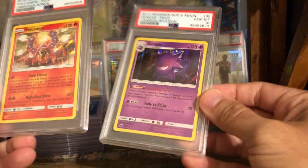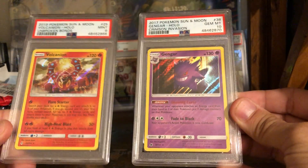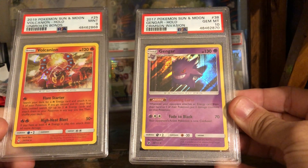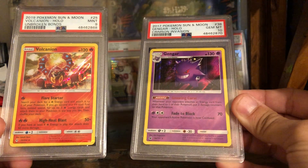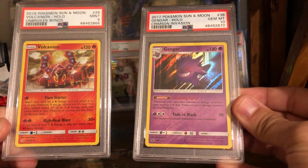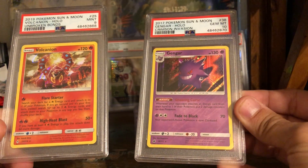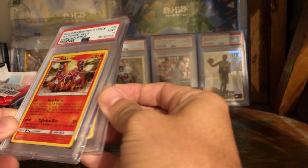There are a few sprinkled in here and there — like these two right here. The Gengar is a good example of taking a simple rare or reverse rare in a pack, especially if it's a fan favorite Pokemon like Gengar, and its full potential being met in the PSA 10 case — especially if you took advantage of anywhere from the $7.50 to $10 a card to grade these Pokemon cards.